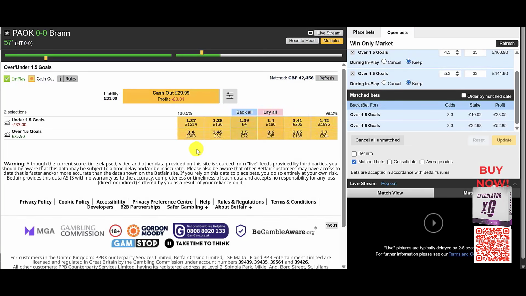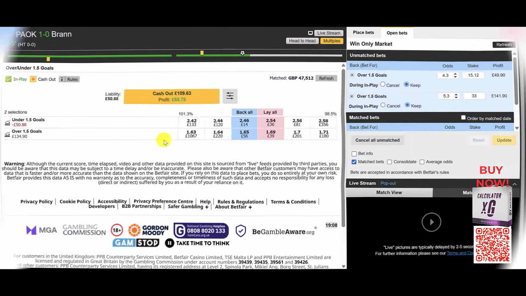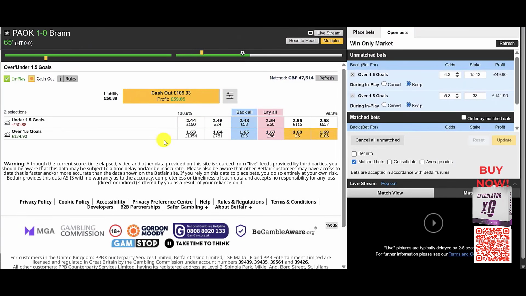We know the goals are due. We just can't pinpoint when those goals are going to arrive. So we'll take advantage of that rise in the price. Let's see what happens. It's 57 minutes. It's 0-0 at the moment. 65 minutes and we've had a goal, and it has gone in favour of the home team. And so that was the goal that we were pretty much expecting. We didn't get... well, actually, we got a little bit of our order at 4.3 taken. It wasn't taken in full, but we got about half of that taken.